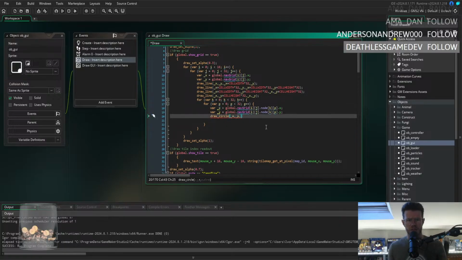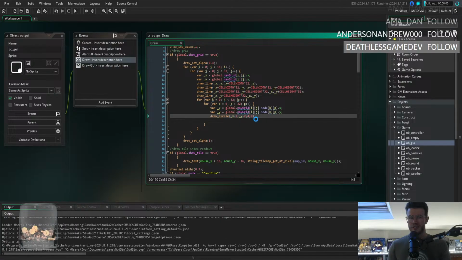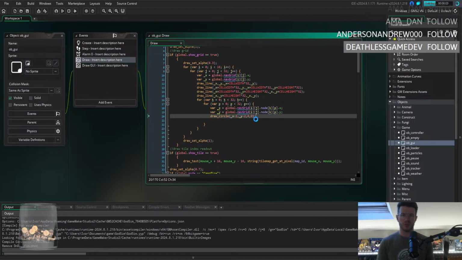Hopefully that's okay. The radius, I'm going to need to do a slight offset, like -2 if it has a radius of 4. Outline. No outline for now. What is that going to do? Is that even going to work?